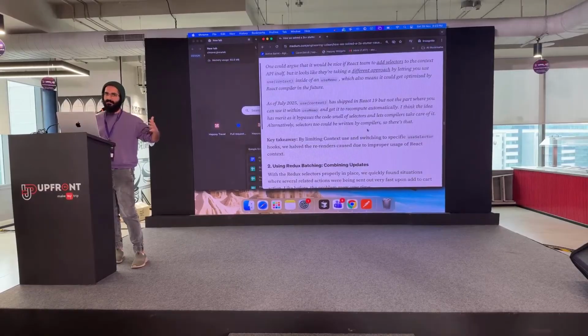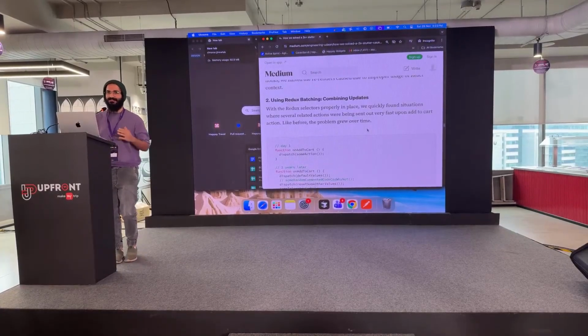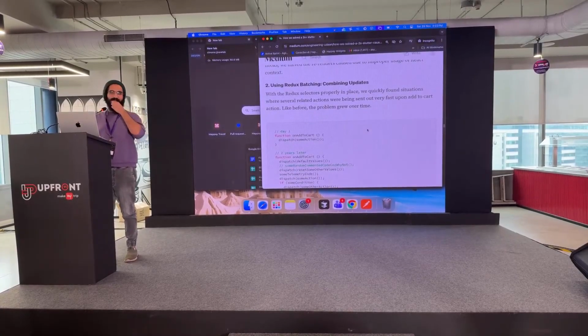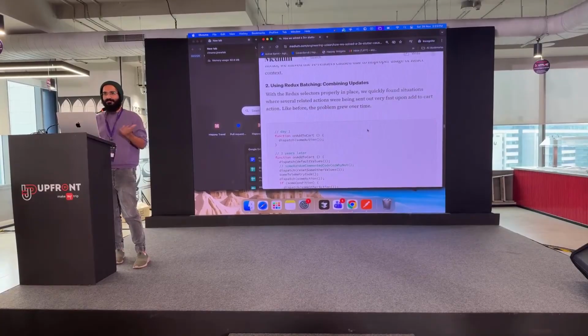We had 7 updates multiplied by 214, so now it came to 7, so that was good. But that's still a lot, right? 7 re-renders for every single thing is quite a lot. The next thing we did was that, okay, so web developers, you have it easy. React 18, which came millions of years ago, had batching of state updates, right? In React Native, until just a few months ago or 1 year ago, we had the new architecture, right? Until the new architecture, every single update on React Native was not batched.